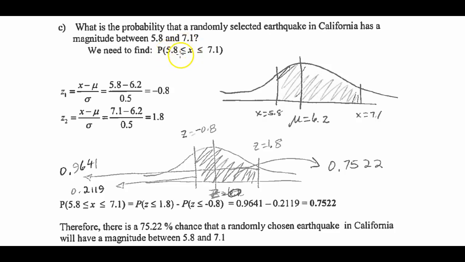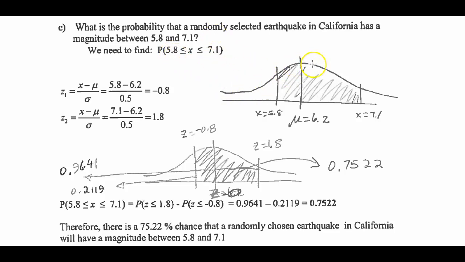Yes, I said greater than, and I know this says less than, but if you remember grade 9 or grade 10 mathematics, when you write the inequality on the left-hand side of the variable, it actually means the opposite of what it appears. Anyway, the upshot is, I want to know the probability x will fall between a low value of 5.8 and a high value of 7.1.